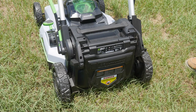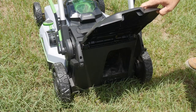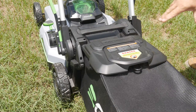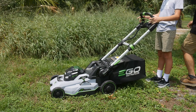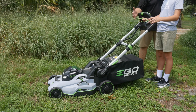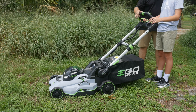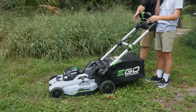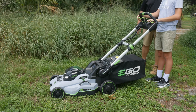First we're going to bag, so I'll pull out the mulch plug and put the bag in — the little metal hooks easily sit right over the top, and we're good to go. We also have our high lift blade on to aid in filling the bag with grass clippings. For self-propelled speed, turn it all the way off for nothing or dial it up. To engage the blades, hold the button down first, then pull in the spring-loaded handle, and you can then hold both of those at the same time.